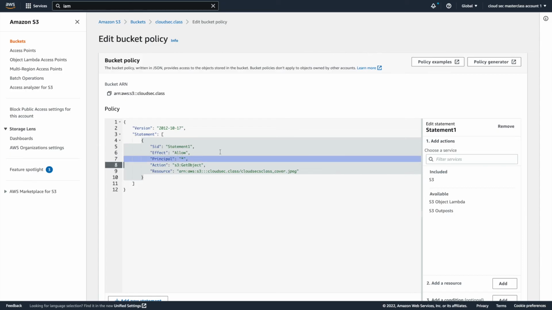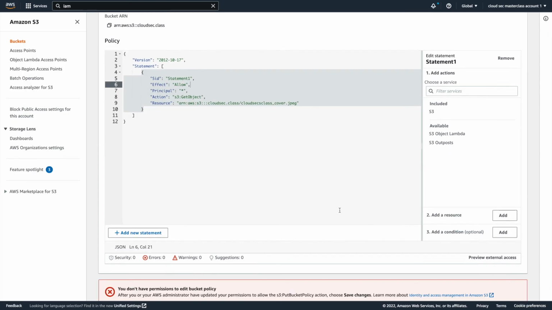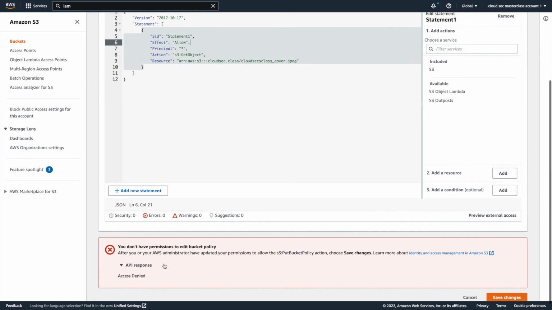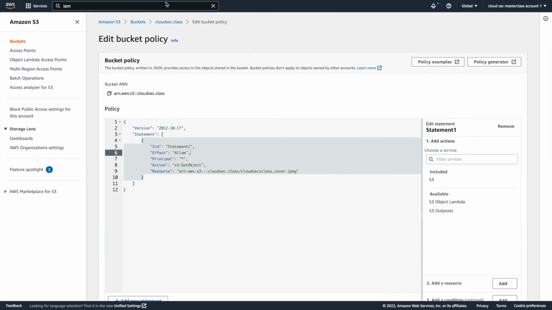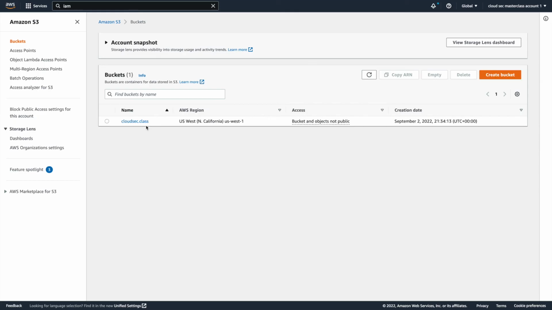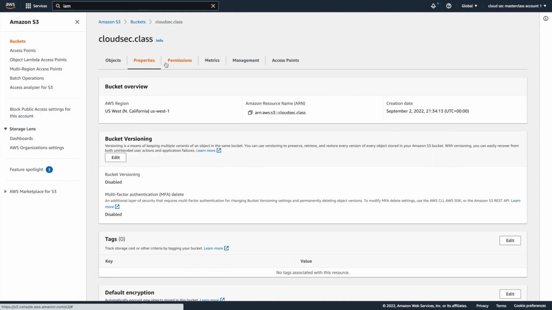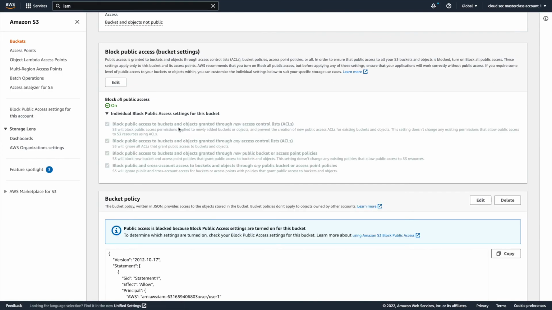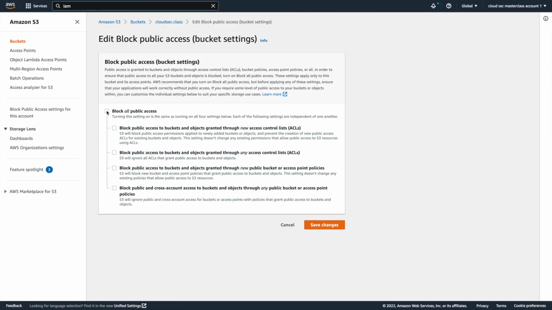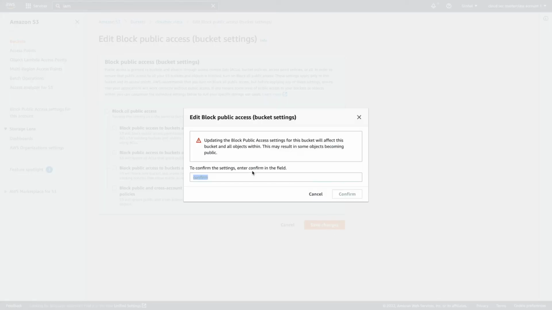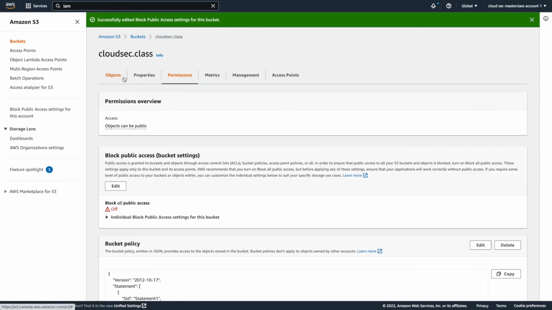So what happens if I do this? First of all, if I try to click save here, it is going to give me an error. The reason is that since this is very sensitive and there have been a lot of high-profile breaches because of this, AWS has created a fail-safe to protect against it. That fail-safe is essentially a lock that prohibits you from publicly exposing things. If I go back to permissions, this is that lock, right here. So I have to click on edit, disable this lock, save changes, and confirm here, and that pretty much disables that lock.